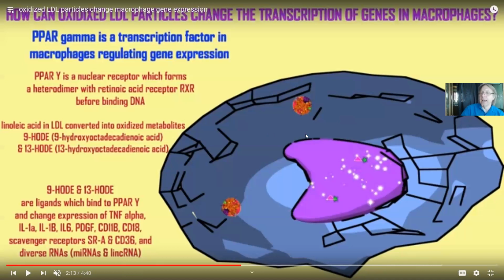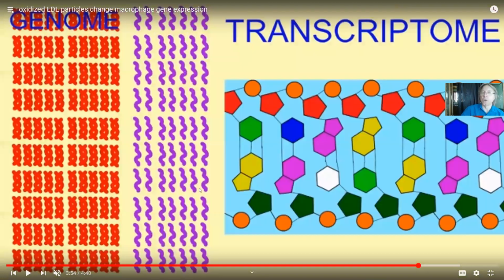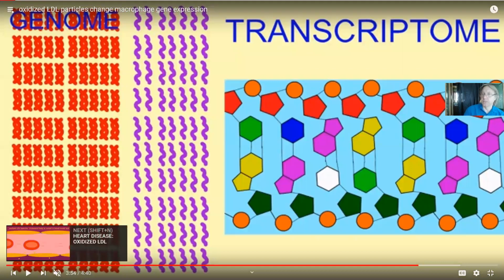Some components here can actually change the expression of genes in white blood cells. Right? And so there are genes which bind to DNA and turn on gene expression. There are fatty acid components of oxidized LDL particles which can react with a receptor which is made within cells and actually change which proteins are made, and then even which RNAs are made. So not all RNAs become protein, but nevertheless a lot of RNAs then have an effect on the cells. And so a white blood cell which has oxidized LDL particles in it is making different proteins and RNAs than a white blood cell that doesn't have oxidized LDL particles.